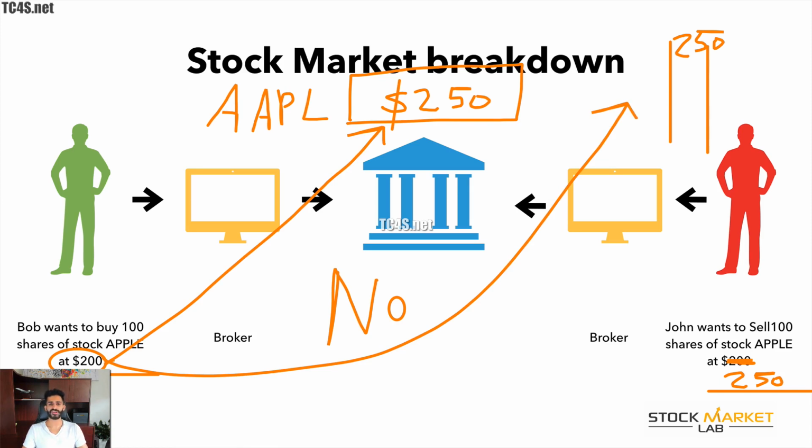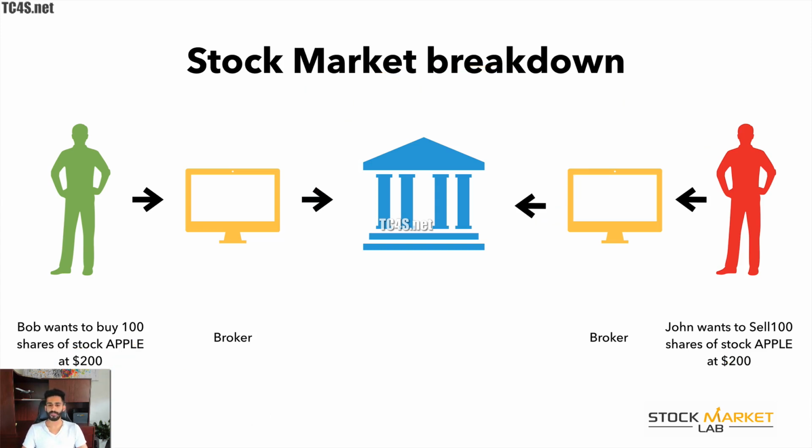You have to understand, guys, when you're buying shares, you're buying it from someone. When you're selling it, you're selling it to someone. That could be a computer, that could be a market maker. But there has to be a buyer for each seller, and for a seller there has to be a buyer. When you're selling in the market or buying in the market, you are not just randomly selling it to no one, right? There has to be someone on the receiving end to either buy or sell your shares.